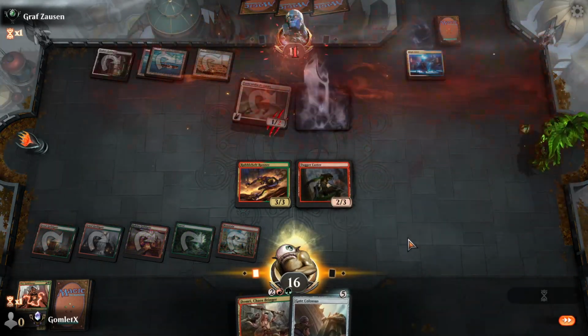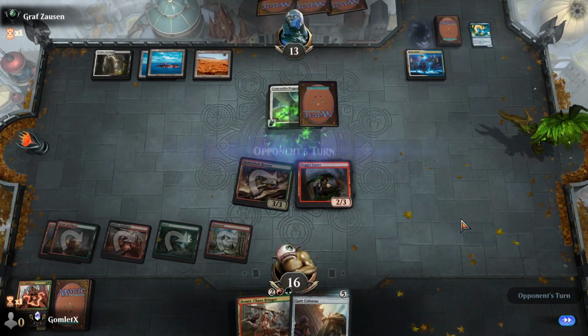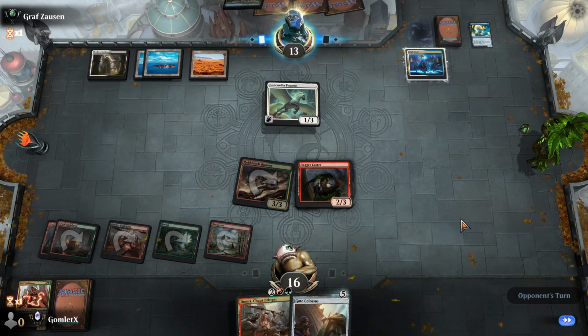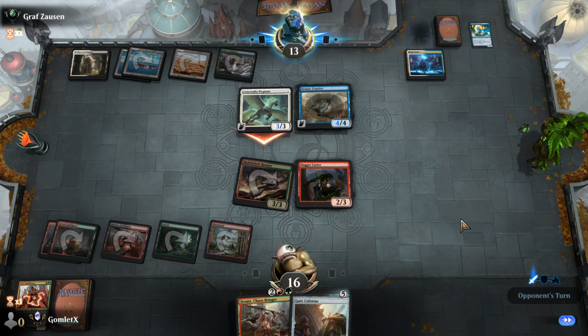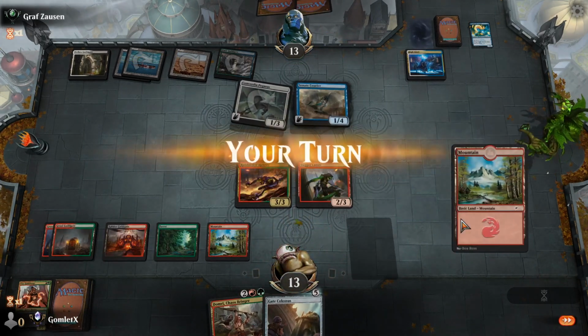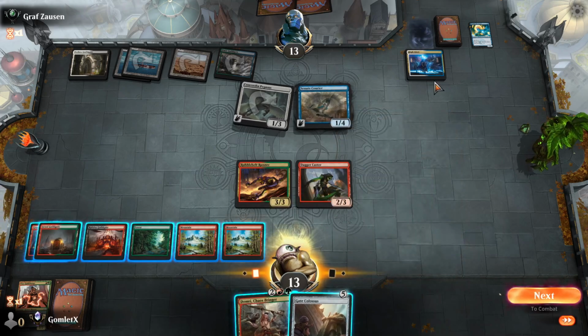And now they just have Concordia Pegasus hitting me for 3 a turn. So that turns things around a little bit in my favor in terms of the board state right now. If they play Senate Courier, it's definitely right back in my opponent's favor. Senate Courier is one of the best common cards to work with high alert.